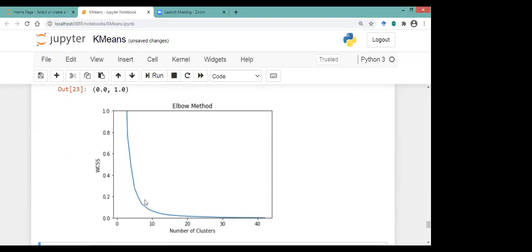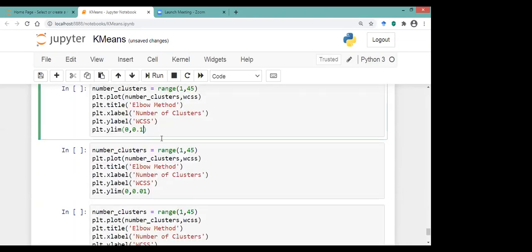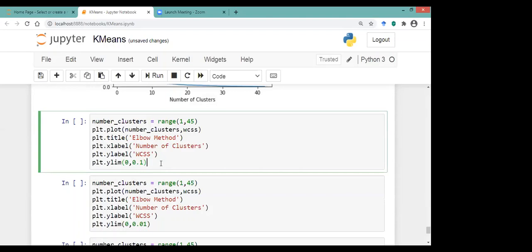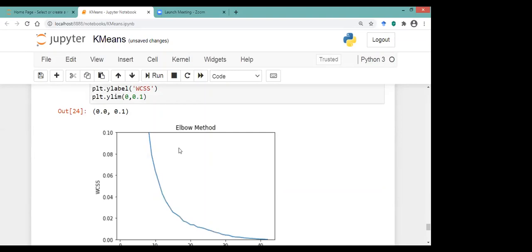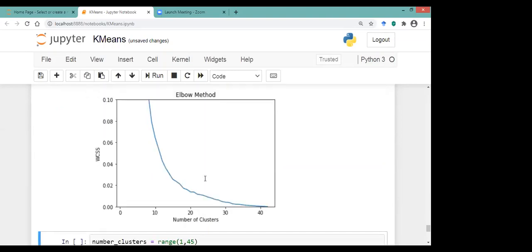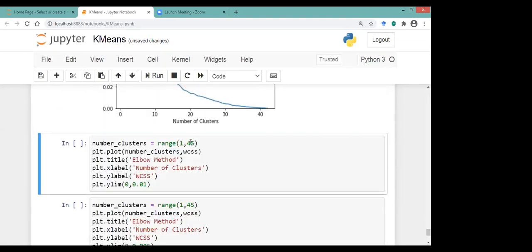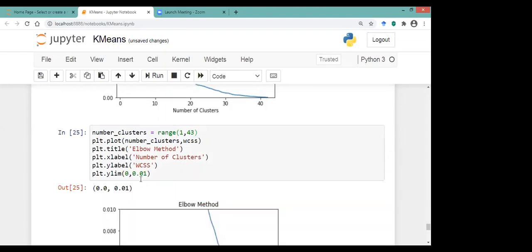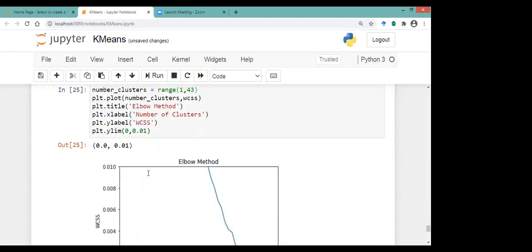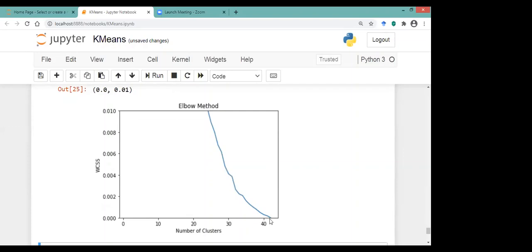So this actually bends to a greater extent. This is not our optimum. Where it touches the x-axis will be the optimum. I can still run with 0.1 as the y limit. That still goes, and I think I can zoom a bit more with 0.01 accuracy, and it still says something after 40.